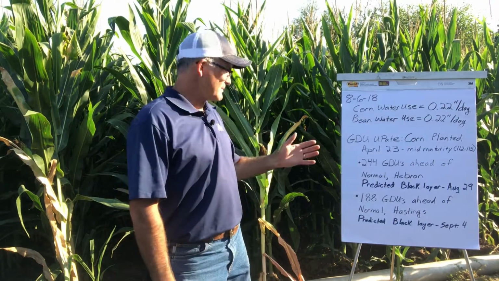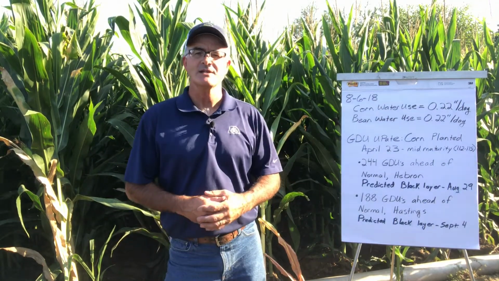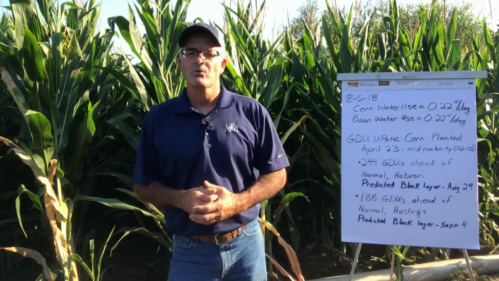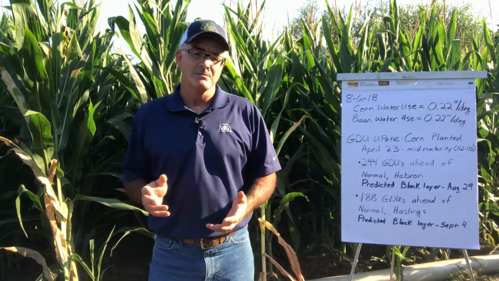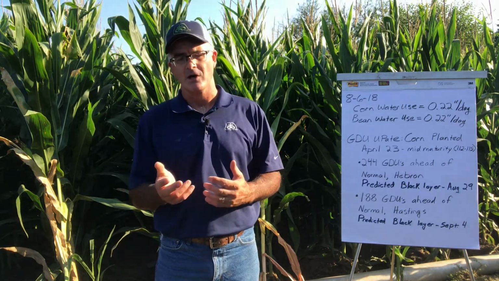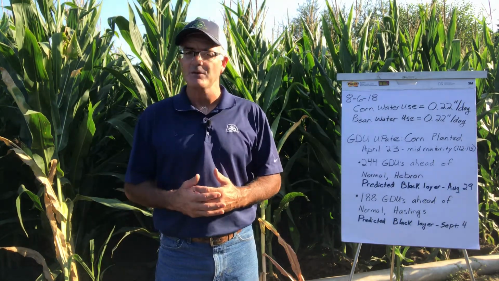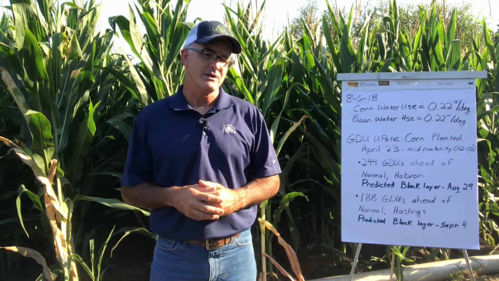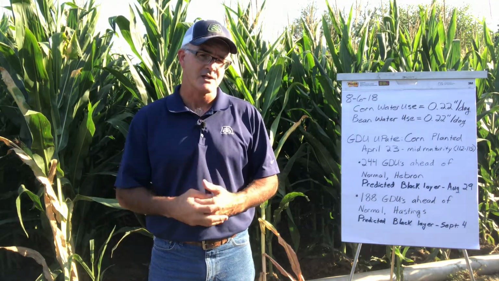Corn growth stages have been much ahead of normal all summer, and we're anticipating some early black layer dates. So what does all this mean? Well, right now it means an early harvest, but the impact on yield depends on if the grain fill period gets shortened up from this point on. Anytime the grain fill period is shortened, it will hurt yields by hurting that final yield component, which is your kernel depth or kernel test weight.